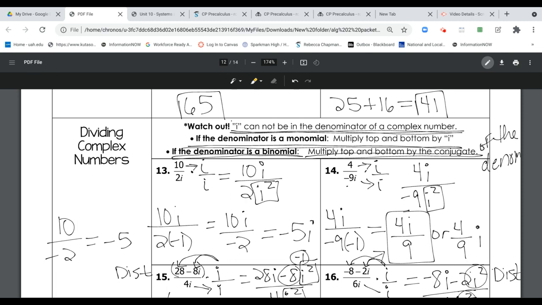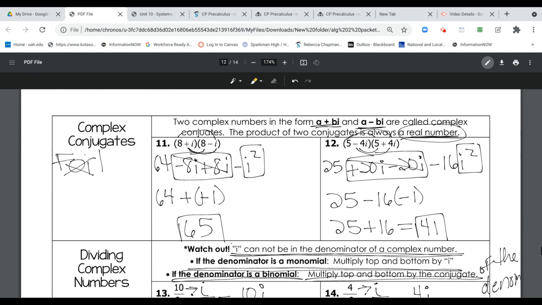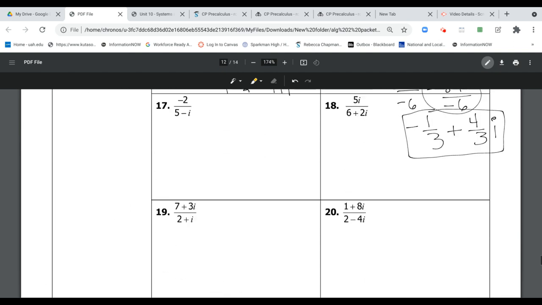The reason we do the conjugate of the denominator is because you cannot have an i in the denominator. And when you multiply by conjugates, you get just a number. So in order to get the i out of the denominator, when you have a binomial denominator, a two-term denominator, you have no choice but to multiply by the conjugate. So the conjugate of 5 minus i is 5 plus i. Okay, so I'm going to distribute on the top, and I will FOIL the bottom. And remember, when you multiply conjugates and you FOIL, the O and the I should cancel.